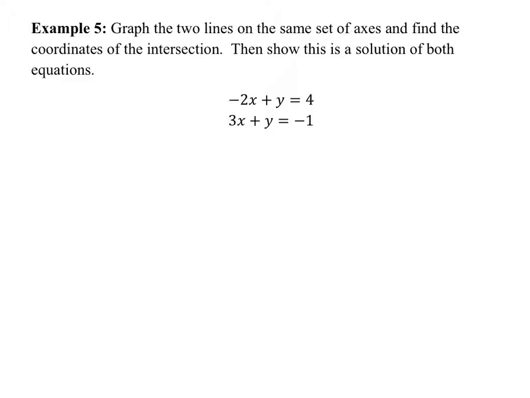Graph the two lines in the same set of axes and find the coordinates of the intersection. Then show that this is a solution of both equations. So you know what I want to do? I want to get those calculators out. Let's get those calculators out, please. And what I'd like you to do, please, is graph both of these. But to graph them, what do you have to do first? To graph these in a calculator, what do you have to do to the equations first?